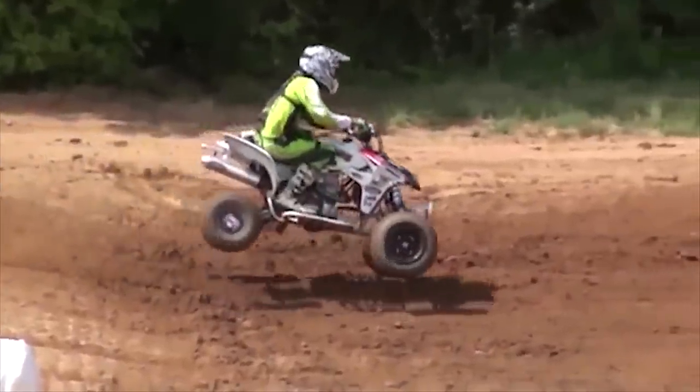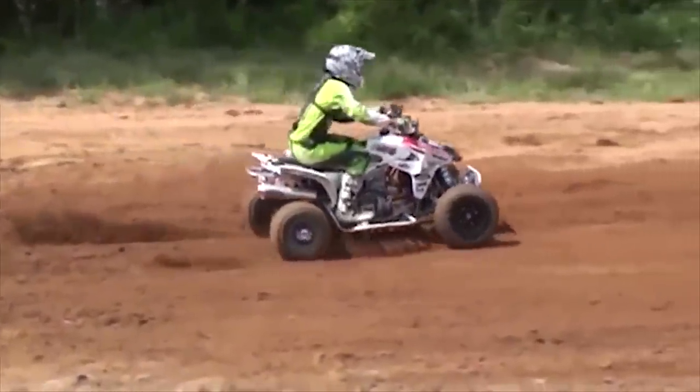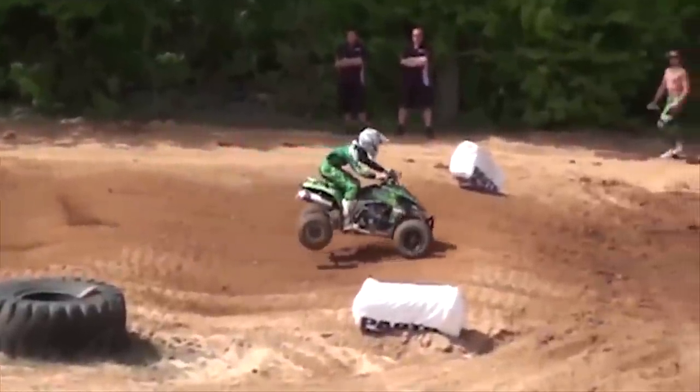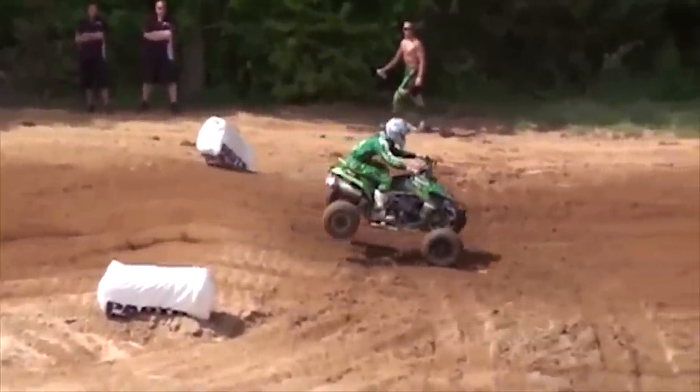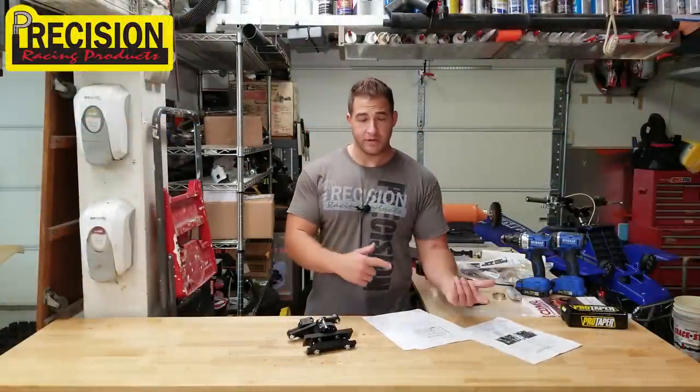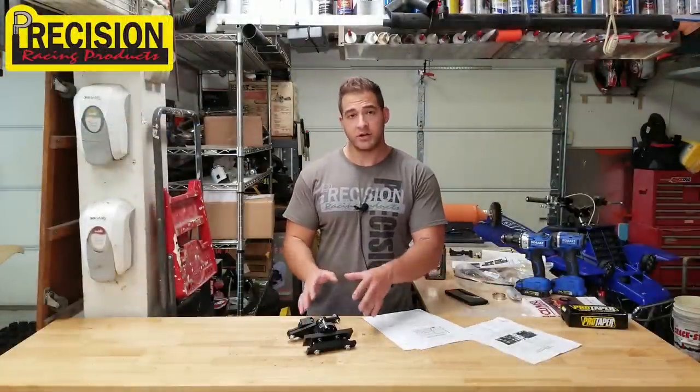So not only are you gonna get better performance with the Precision, but you're gonna get more longevity, like a lot more. So this thing is gonna last you a lot longer. You're not gonna have to replace it. And when it comes time to sell your quad, it's gonna add a lot more value to it. If you take this piece off and sell this, you're still gonna be able to get money for it.